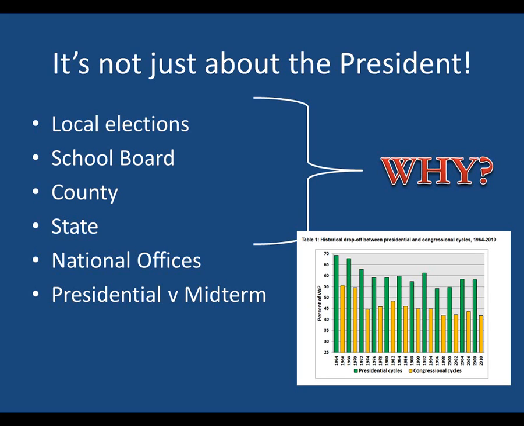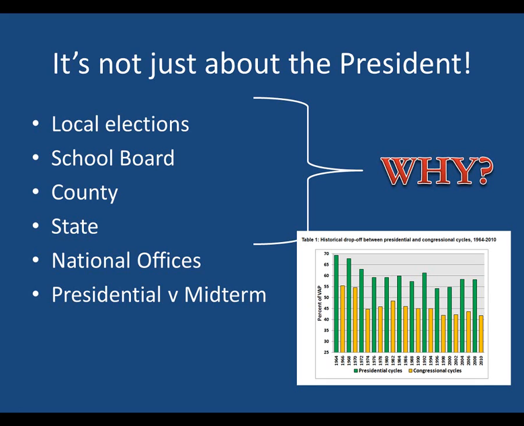Where do you think people tend to show up more? Do you think people tend to vote more in a presidential election or a midterm election? Okay. I know you can't see this chart very well, but you can see the lines. So the tall ones, this goes all the way back to 1964. The green is the turnout for a presidential election. The yellow is a midterm. Presidential, midterm, presidential, midterm. So obviously, people are less likely to vote in a midterm election, which, if I accomplish nothing in this class, I hope that you will be different.